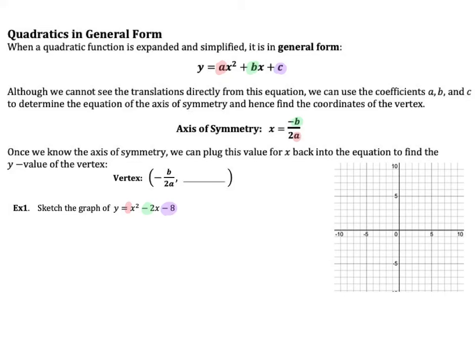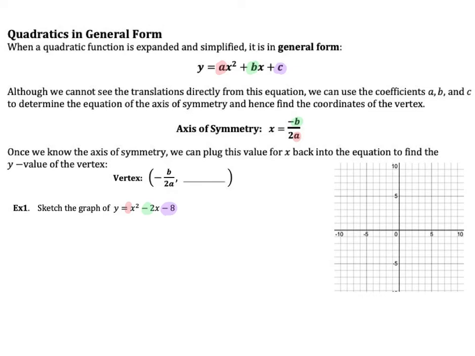This is Mrs. Leopold, and I'm going to explain the main concepts of Unit 2, Lesson 1, which is about quadratics. And this time we're going to talk about quadratics in general form. That's our main idea, and you're going to look at quadratics in general form, and you're going to ask yourself at the end, can I graph an equation if I see a quadratic in general form?